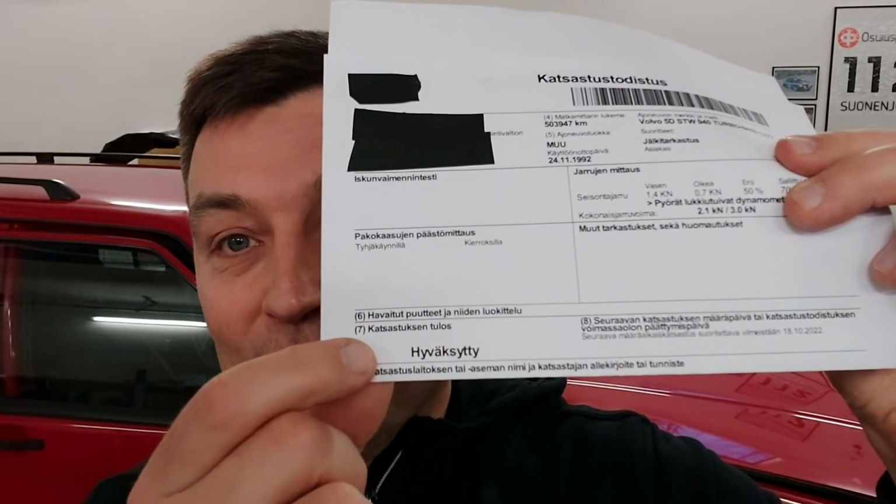I have good news. The MOT is now passed. Hyväksytty in Finnish. And now I have one year more to drive with this car, which is nice. But there's still a little thing to fix, and I will tell you that next.